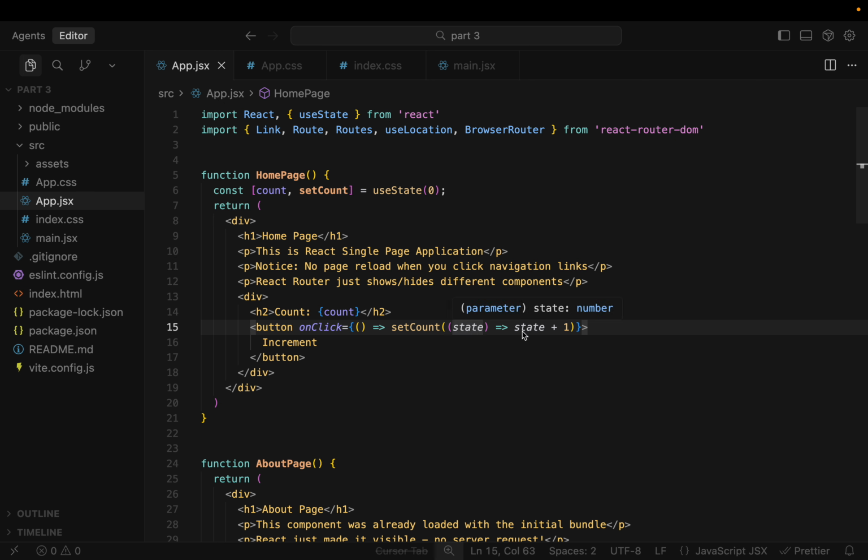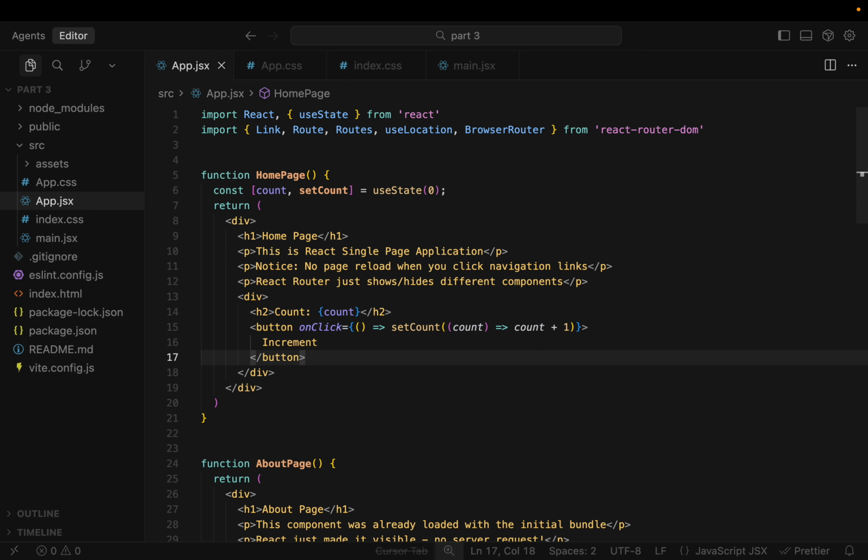Since we'll be getting state, we are simply adding 1 to that particular state. So in this case, setCount will be getting, because this 0 will be the initial count. If you remember, this is the state and this is the set state. And here you can also replace it with count over here. Here we go. This will get replaced with count as well.